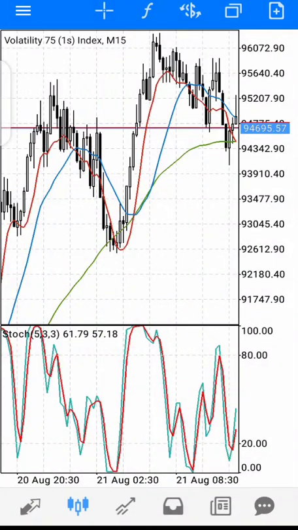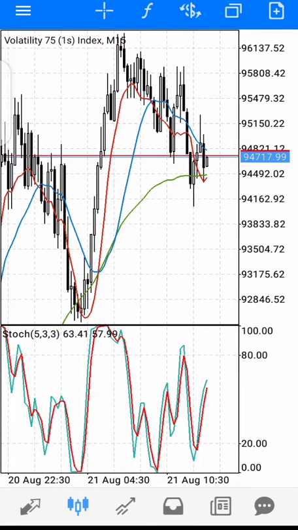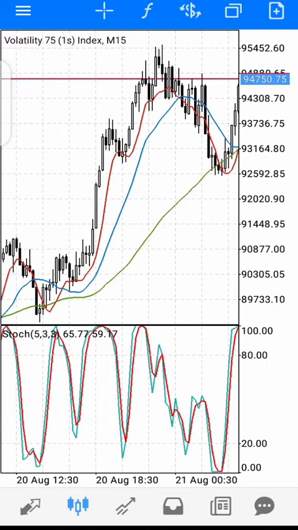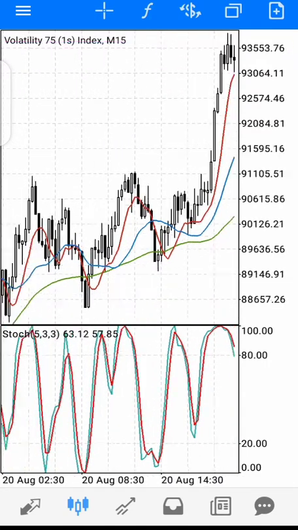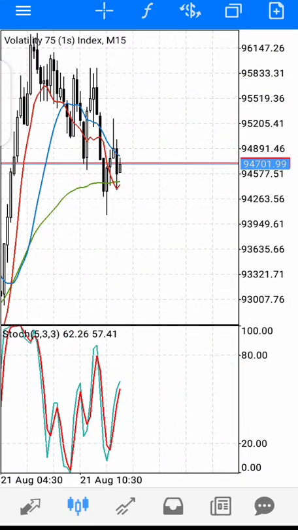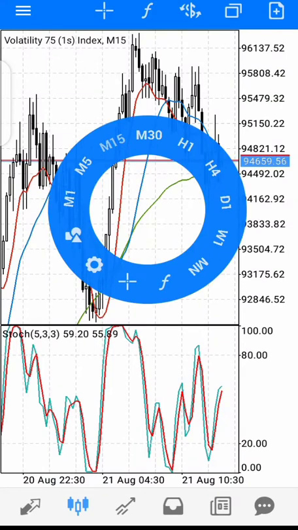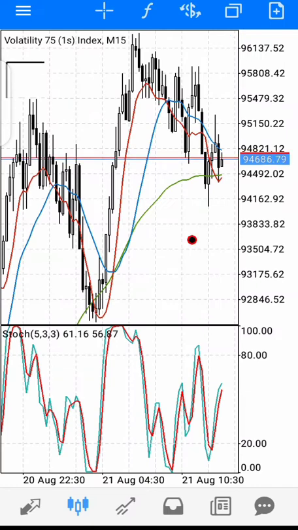You can see this is a very simple strategy we've been using for quite a long time now. It has been paying off. Very simple. Just need 3 moving averages. You can use your stochastic oscillator to accompany, to support the strategy. I'll tell you guys how you combine the stochastic oscillator to have good results. Let me tell you how it works really. Bring my tool here. Yes, this is how it works.